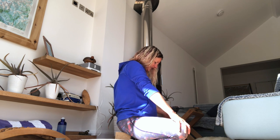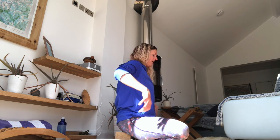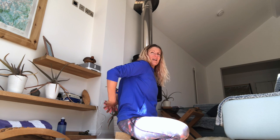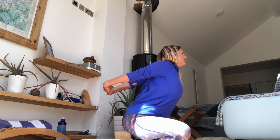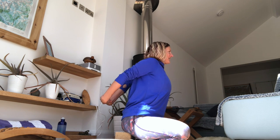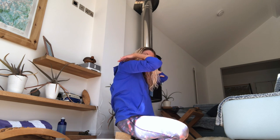Come back to center. And I'll just show you the next one. We'll do the same movements, but this time with our arms involved as well, just to really open up through the chest and open up through the upper back. So as we inhale, we bring our hands behind us and we stretch them away from us as we stretch our chest forwards. So you should feel an opening through the upper chest.